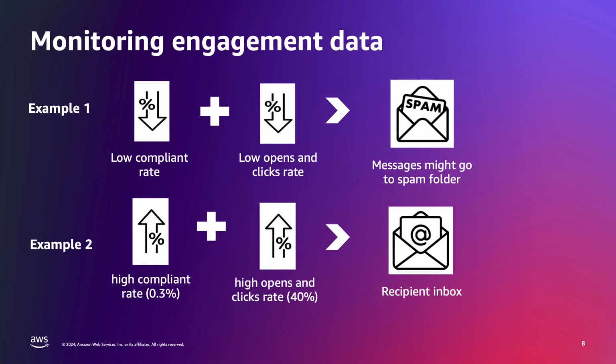For example, your complaint rate might be closer to 0.3%, but if you have a much higher opens rate like 40%, that higher complaint rate is diluted with a much higher opens rate. As a result of the higher opens rate, a majority of your messages go directly to the inbox, which will give more opportunities for recipients to engage, which may lead to the slight increase in complaints. You still do want to reduce the complaints because the ratio does matter, but higher positive engagement does indicate that many of your recipients do want your email. How recipients engage with messages from senders is a big driver of how mailbox providers route messages.